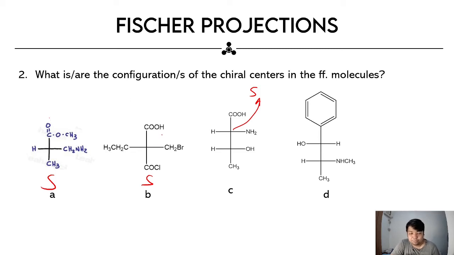Now next is this chiral center. So obviously this will be our priority number 1, this is our priority number 2, and since this is bonded to 3 other hydrogen atoms, and it is bonded here to heavier atoms such as carbon and nitrogen, therefore this will be given a lower priority than this substituent, and this will be number 2, and this will be number 3. So we use the same trick. So 1, 2, 3, that is actually R. And since the priority number 4 is not at the back, we have to flip, and after flipping, the R will become S. So therefore, this chiral center will also be S. Okay?